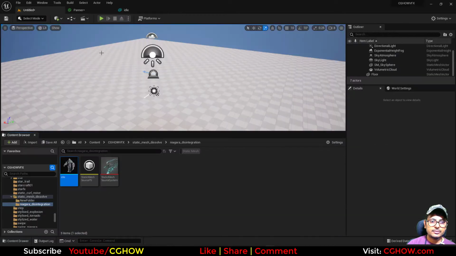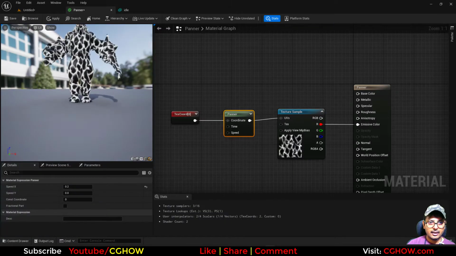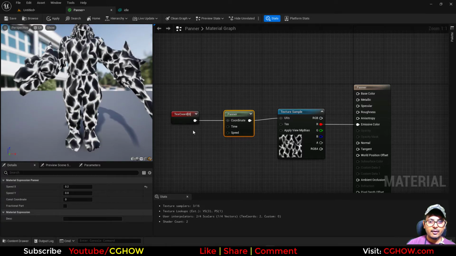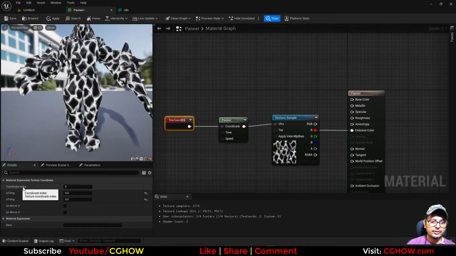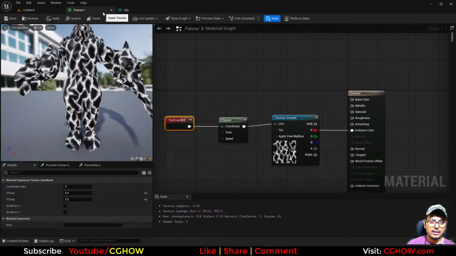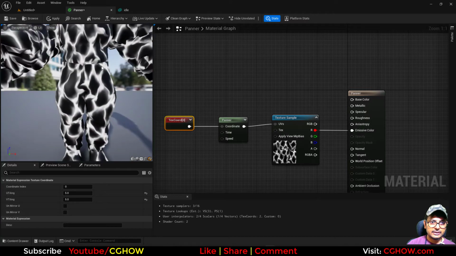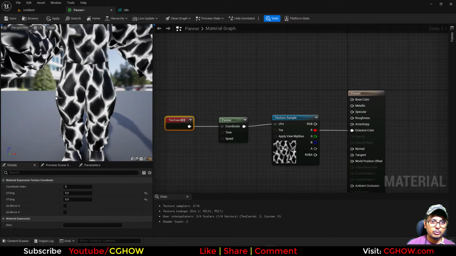So I'll browse this mesh here, and in the texture coordinate I'm using coordinate 0, that means UV 0. Focus on the texture panning here: the texture is panning from right to left.